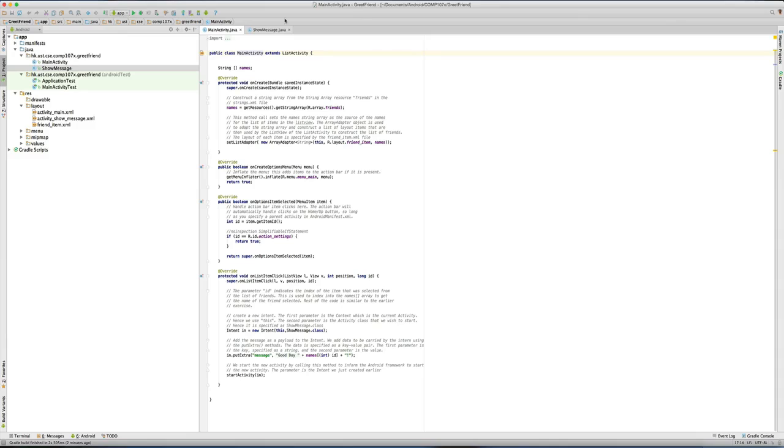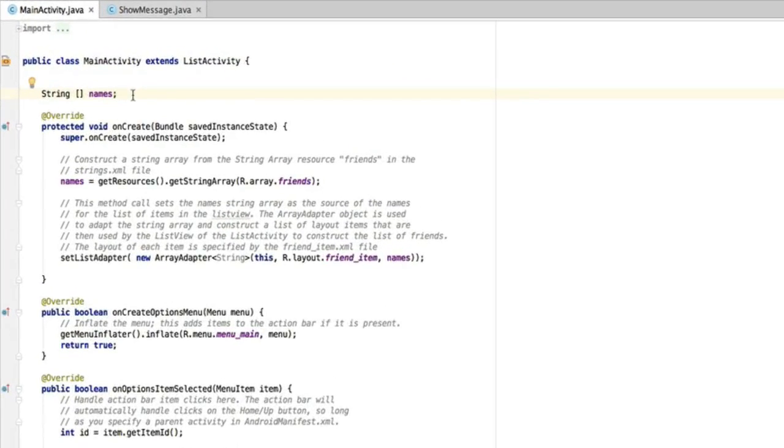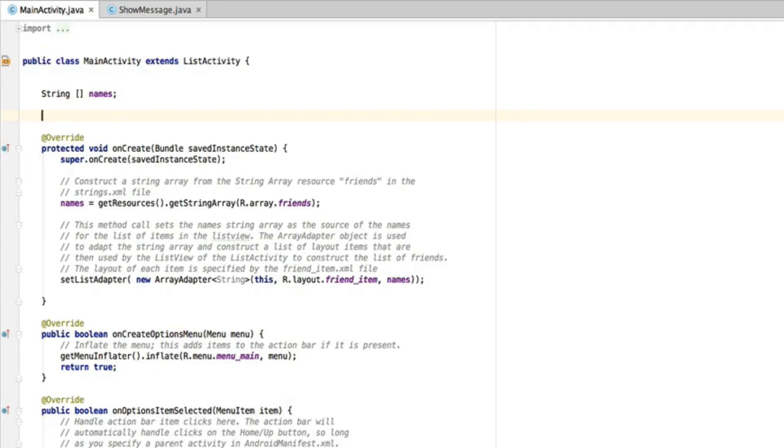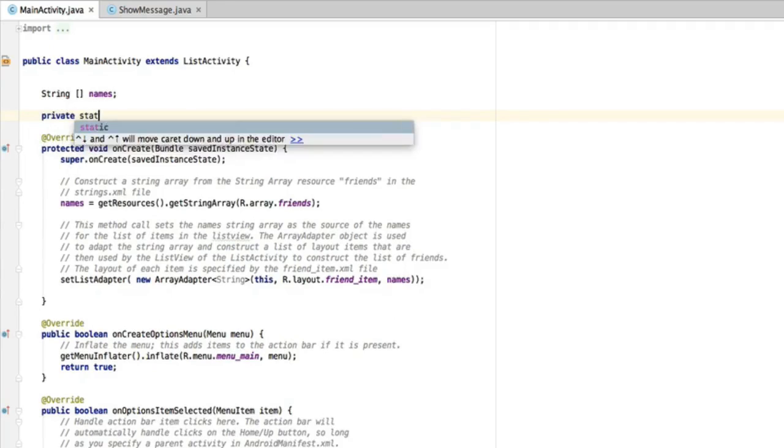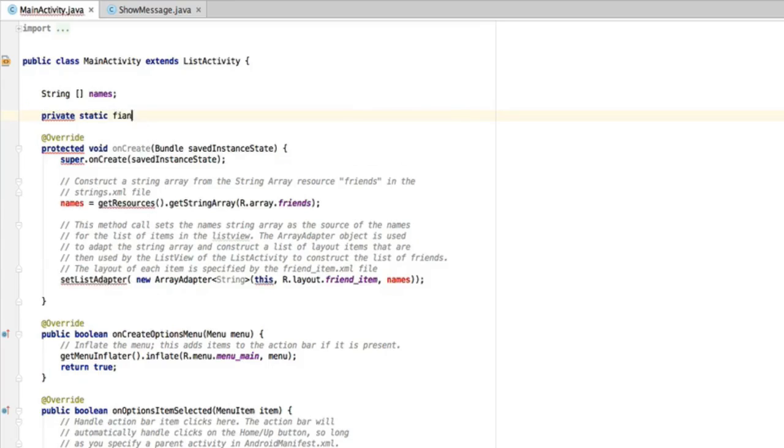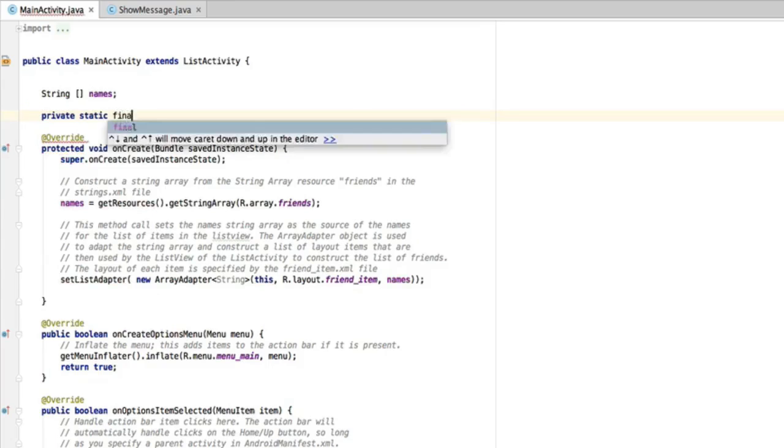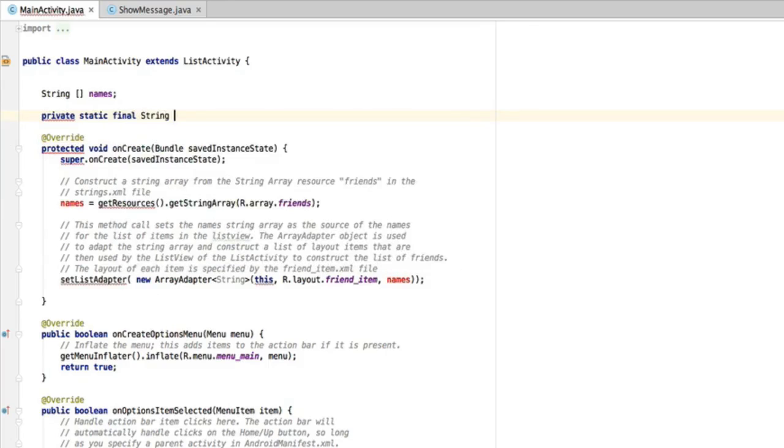So to do that, let's go into MainActivity.java and then add in a variable here saying private static final tag, and we will use this tag later on to output some log messages on the screen. So we'll see how those log messages work in practice.